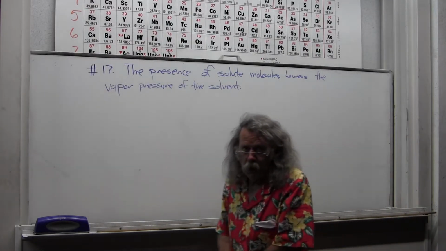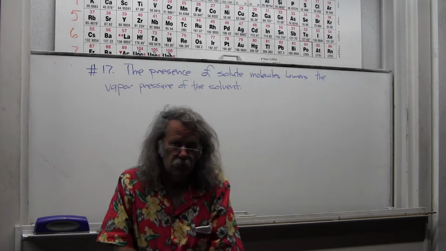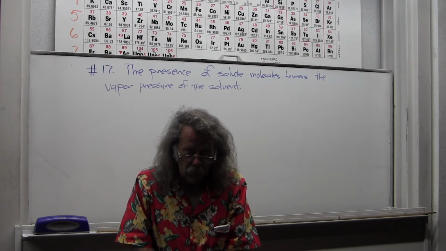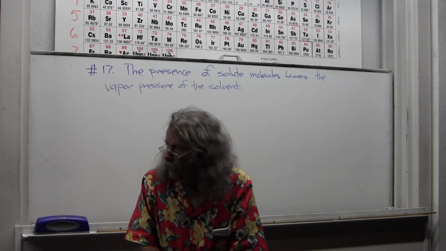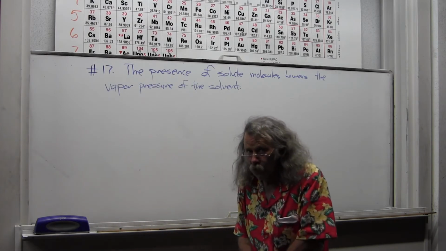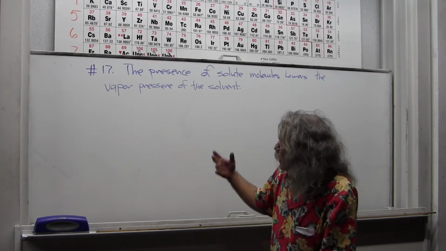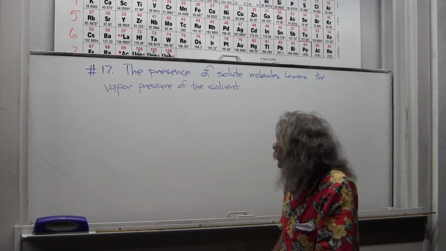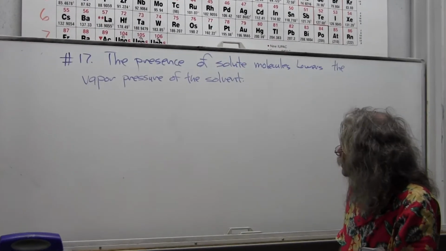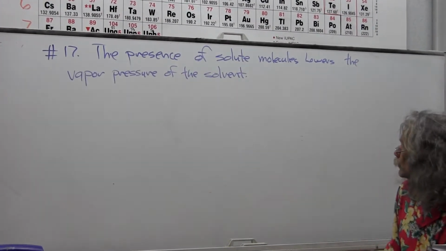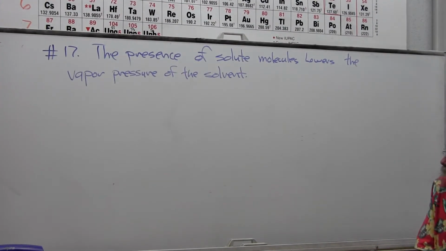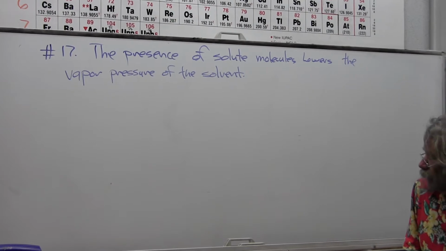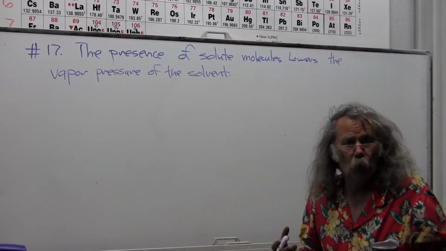This is problem number 17 of part 2, the comprehensive part of the practice final. And this is another true-false question, so we have to evaluate whether the statement itself is true. The statement is, the presence of solute molecules lowers the vapor pressure of the solvent. This is indeed a true statement, but we need to understand why.